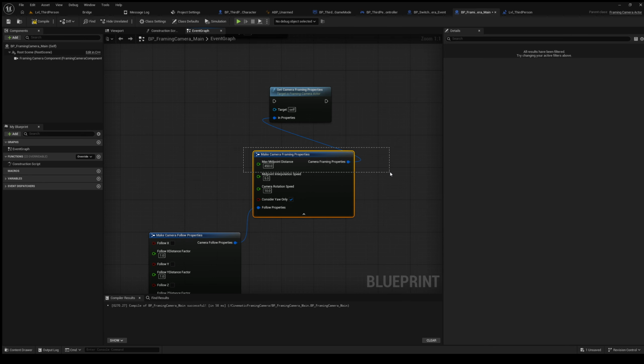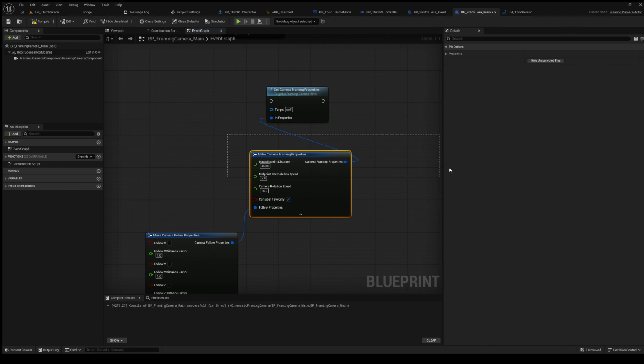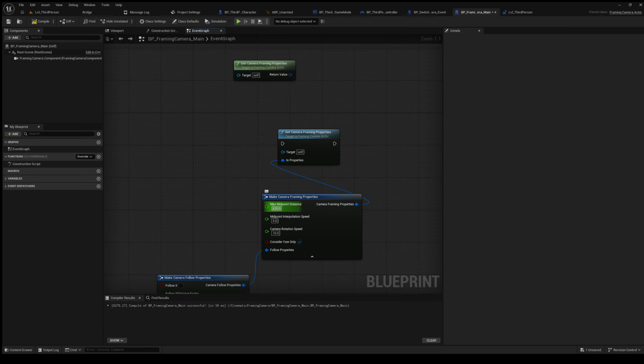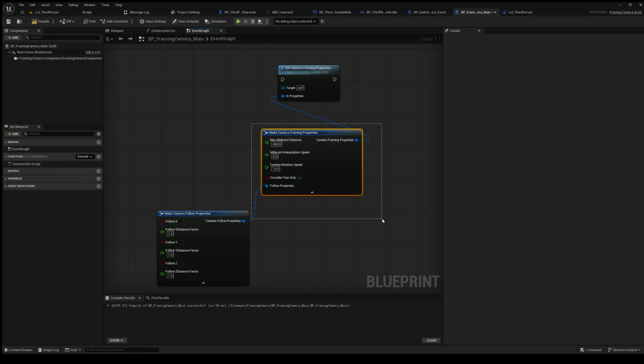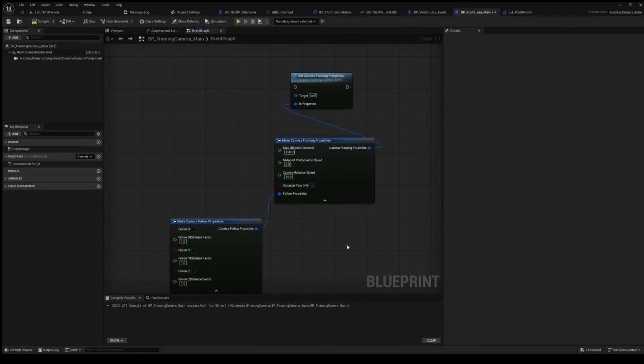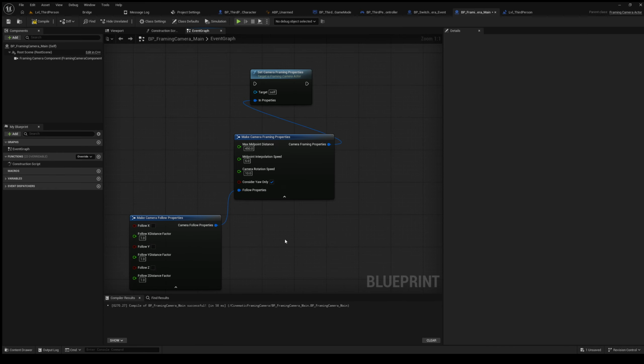What max midpoint distance does is, this one is only valid if we have two targets, that is, the secondary target is valid. It doesn't matter if the secondary target is a null pointer. What this does is calculate the midpoint between both the targets and try to rotate the camera in such a way that the camera is facing towards the midpoint. But let's say we don't want the camera rotated too far away from our primary focus target, so we can define a max midpoint distance. So the focus point won't be this many units away from the primary focus target.